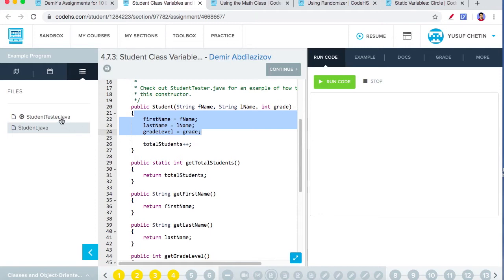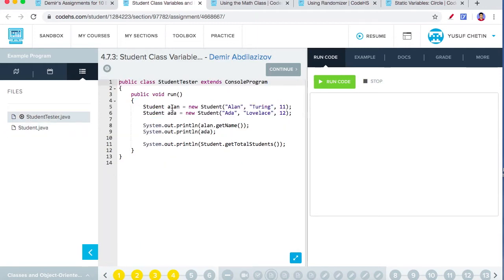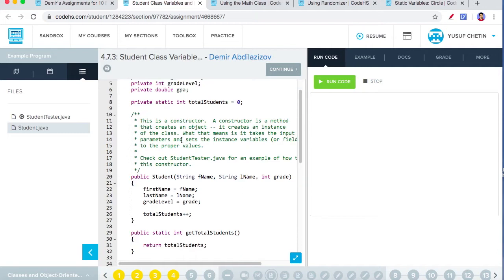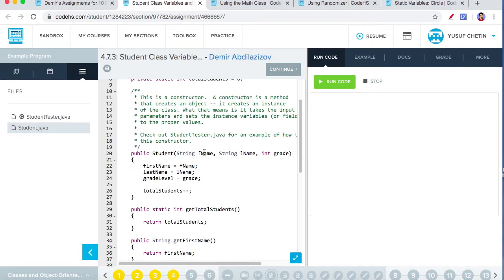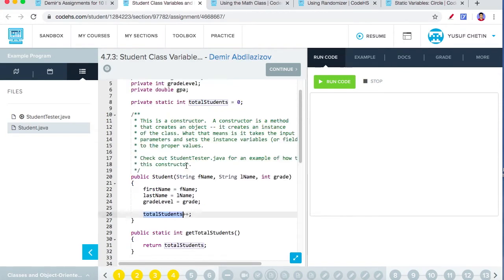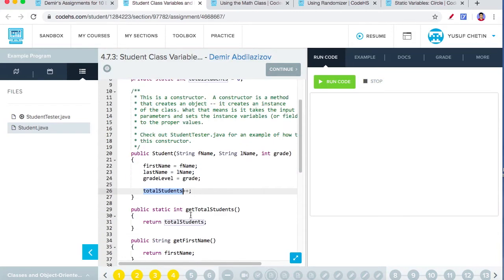From run, we are sending the objects Alan and Ada. So first we send Alan's first name, last name, and grade. So the instance variables become these values. But this totalStudents is static, so it becomes 1.